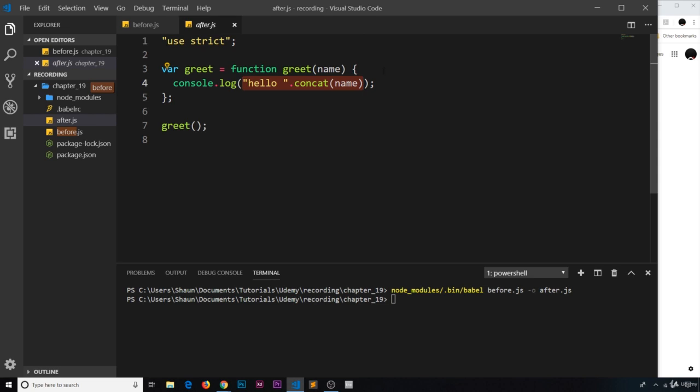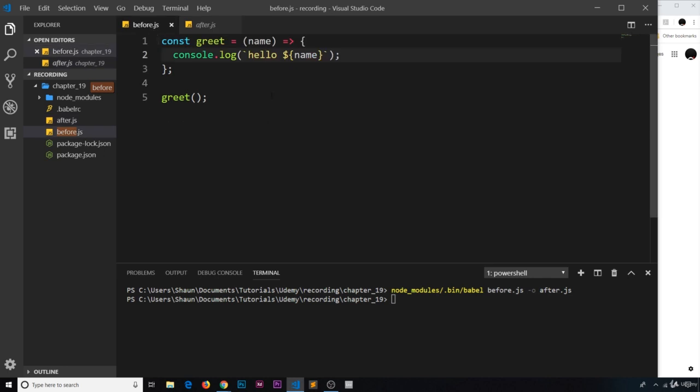When we come to upload our JavaScript to a web host, we'd upload this JavaScript because this is the stuff that is fully compatible with all browsers. So now whenever we want to convert our code, all we do is we update our actual code, our modern code, then we rerun this command right here. So we take in before.js or whatever the file name is called that you want to convert, and then -o to specify the output, and then whatever you want to call the output file, wherever it's going to go.